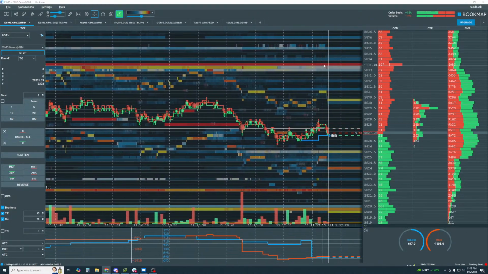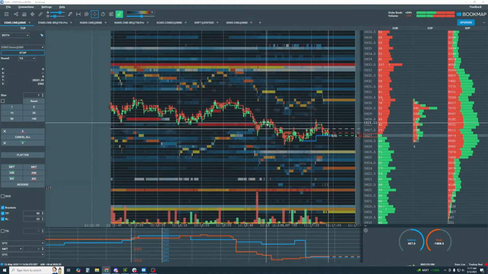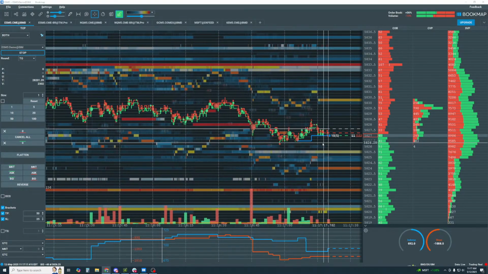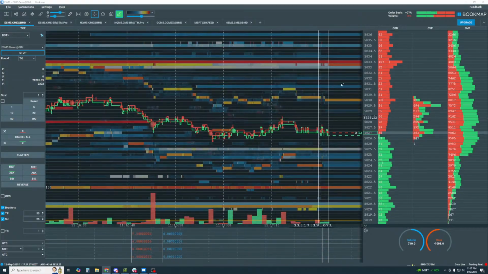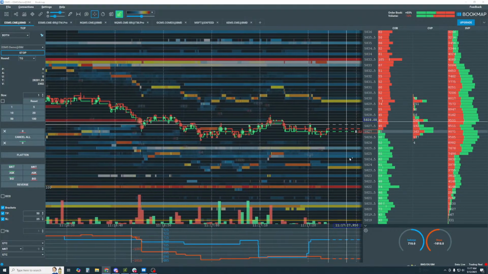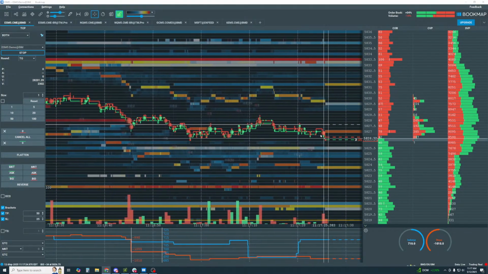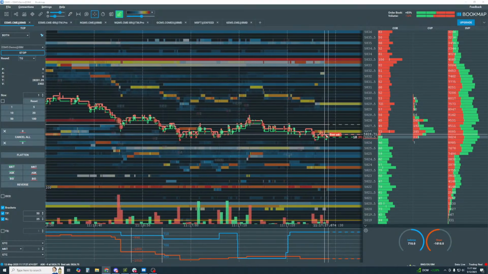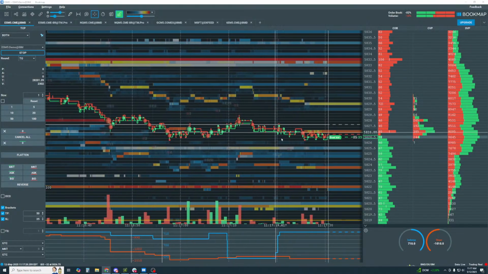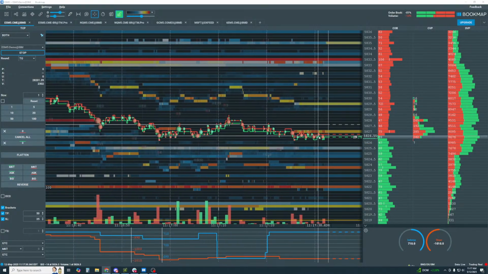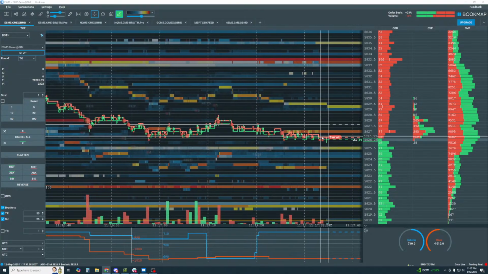So this is demand down here in the bid. This is supply up here. Now we want to understand the context of it though. So what about the aggressors? These are limit sell orders. These are limit buy orders down here, and then these are the market buy orders, the green dots, and the market sell orders are the red dots. These are the aggressors, right?